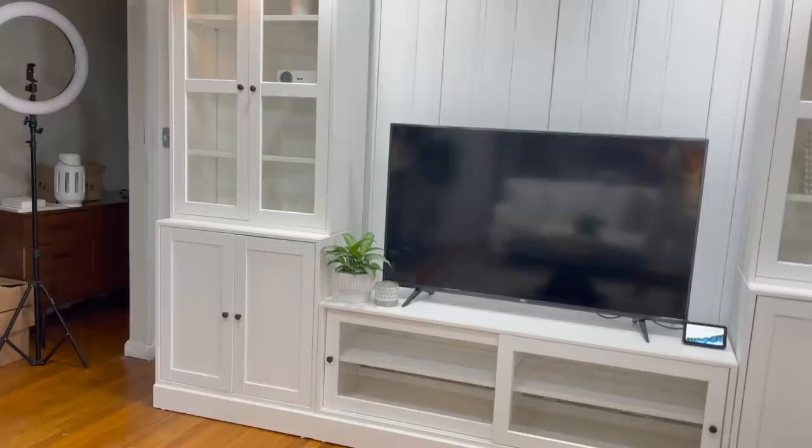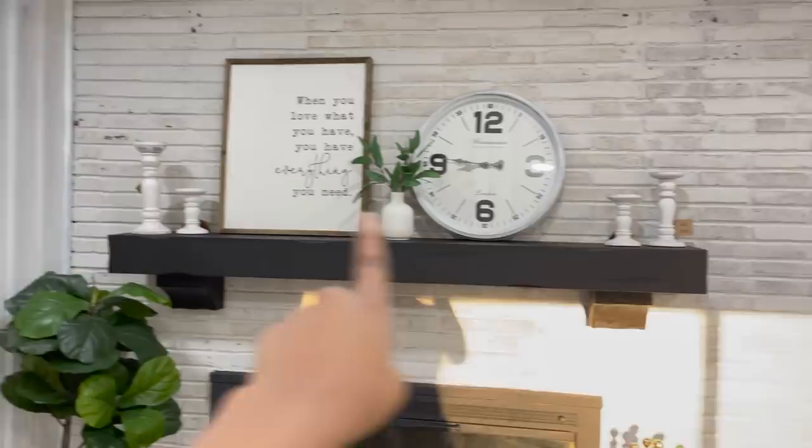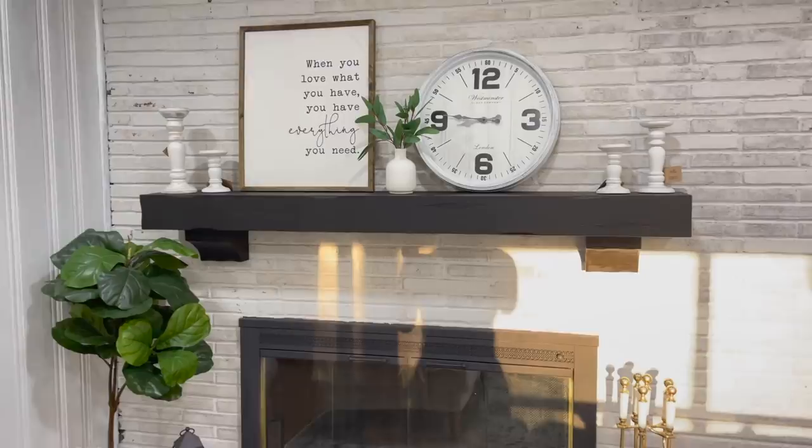And if you watched my last video about the fireplace, I put this clock here. Y'all let me know what you think. I feel like it's okay, but this definitely is not the permanent setup. So I think when I go thrifting, I'll try to find a couple other items for this space as well. So that is the plan for that.